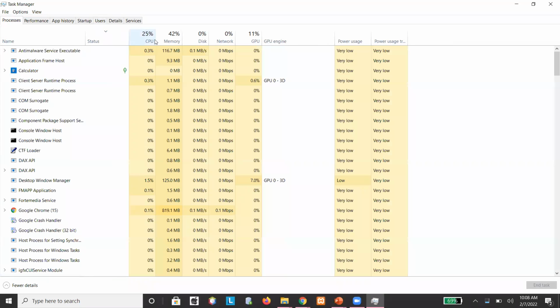When you click on processes, all these act as individual processes, with power usage. So you understand that for each and every application we have an individual status, individual CPU utilization, memory, disk space, network, GPU, many combinations.